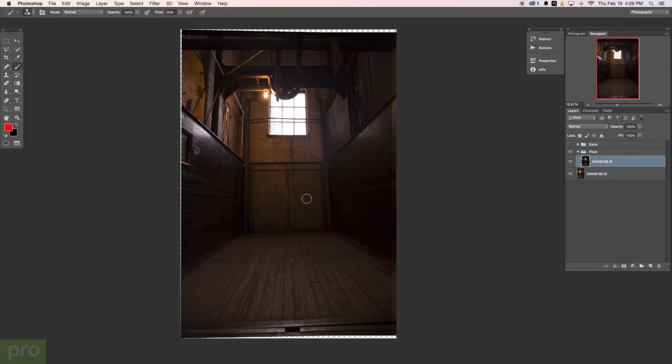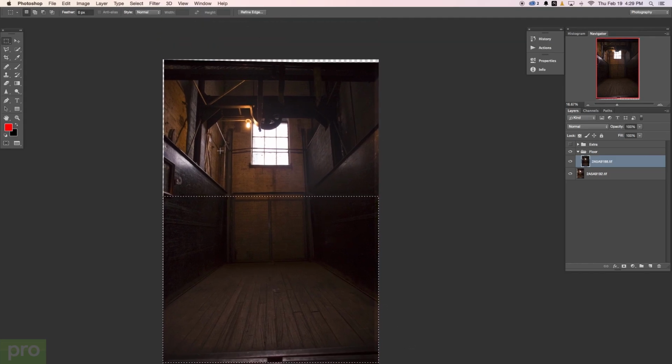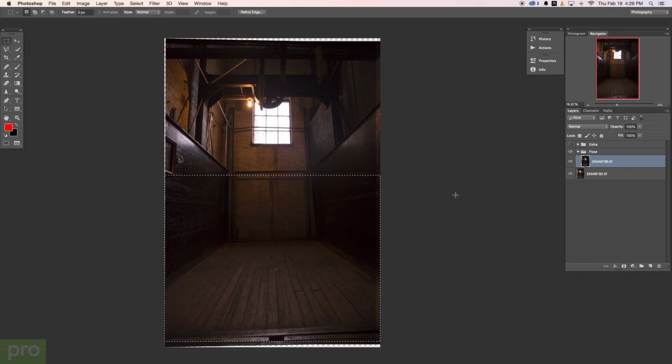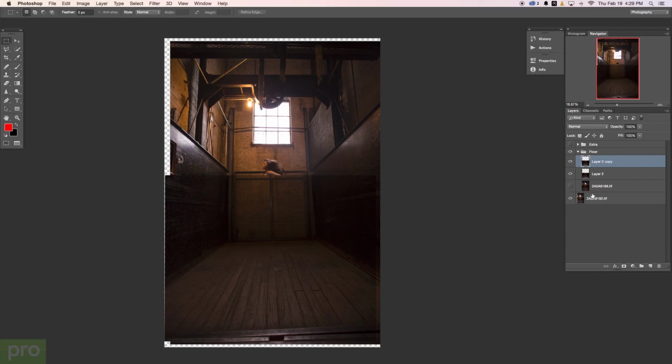So first thing I would like to do is grab a marquee selection tool, and we're just going to copy the bottom half of this image. There we go. Because I don't need to be messing around with this top half. It's just going to get in the way. So we're going to select that, and I'm going to hit Control or Command J. We're just going to duplicate to a new layer. Okay, so we've got one of those, and we're going to go ahead and make another copy. So I'm going to hit Control or Command J again, and now we have 2. Learned a little bit of math here. Okay, so we have 2 versions of the floor. One we're going to drop down half the distance, the other will drop down the other half.